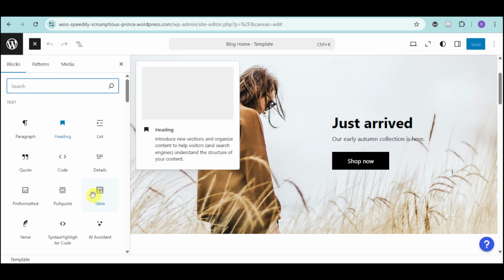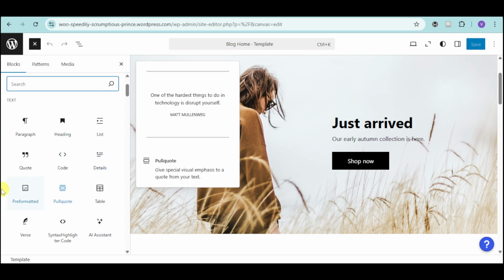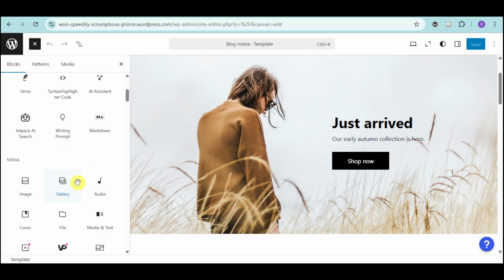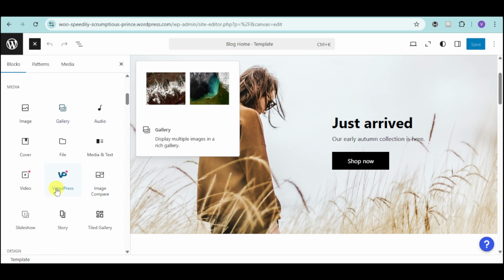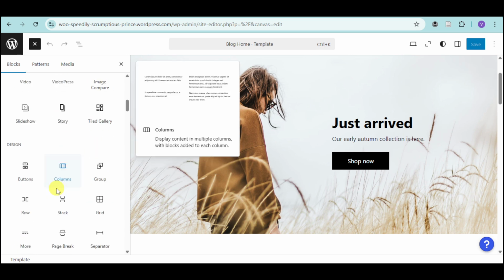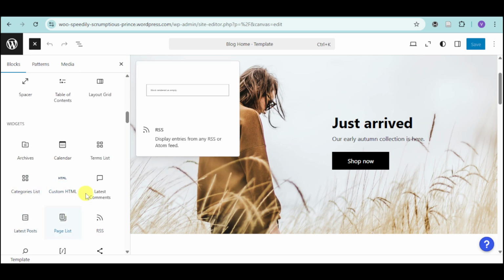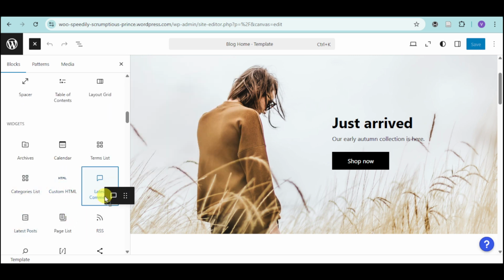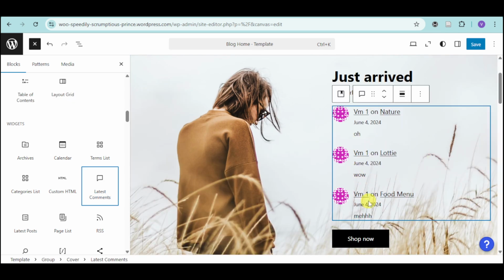Now, for example, we have added right here an actual heading, or you can also add some paragraphs, media, and links. For example, in this case, let's head over and add in here a particular part. Let's add in here latest comments. You can just long press it and then put it wherever you want it. And then as you can see, it has been added right here.